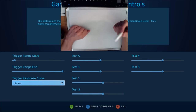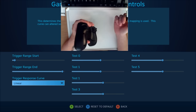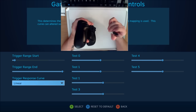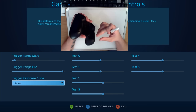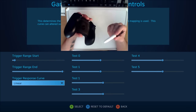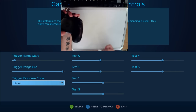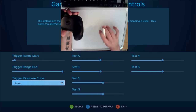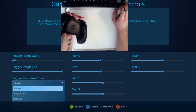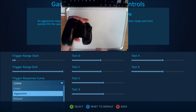So now we have the trigger response curve, which is pretty much just like mouse acceleration, but for the analog trigger. Now, it's not quite like mouse acceleration. Mouse acceleration applies a multiplier that will change the acceleration or the velocity of your cursor based on the actual mouse's physical movement across a surface. And depending on the speed, it will apply either a greater than one-to-one ratio or less than a one-to-one ratio. With the trigger response curve, you pick whether you want a greater than one-to-one ratio or less than a one-to-one ratio.